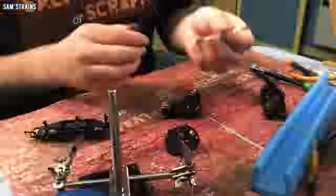So that should now be working. Let's have a look. Okay, good. Thankfully, this has worked, which means I can turn my attention to the body. But first, I need to get that crud off my hands. And for the record, my hands were dirty for days after this. Well, my hands are not perfectly clean, but they're better.